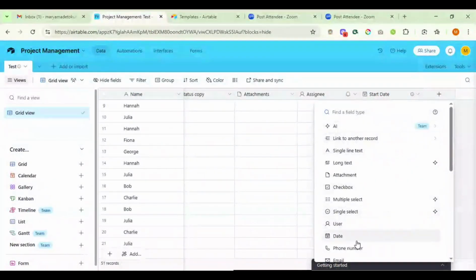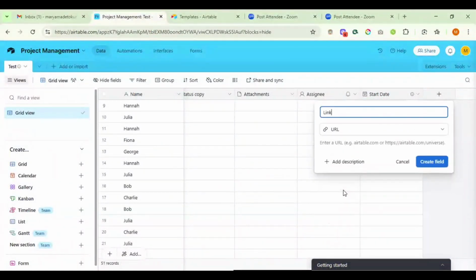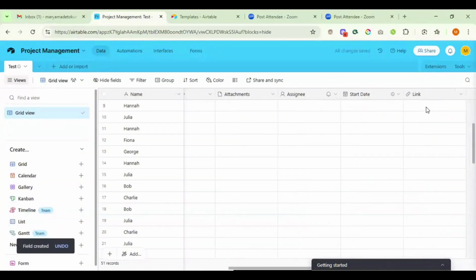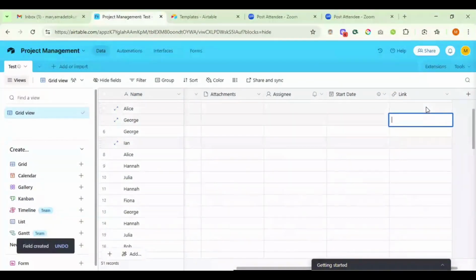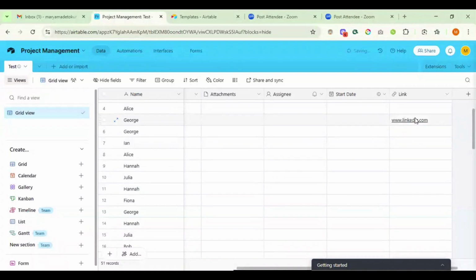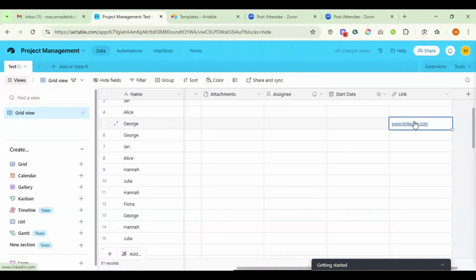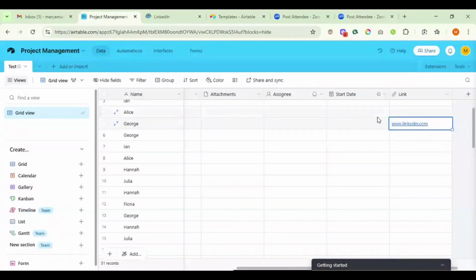For this URL, when you create the field, you can add any link to this field, and it populates as a link, and it can take you directly to the said place. So that's the purpose of the link field.